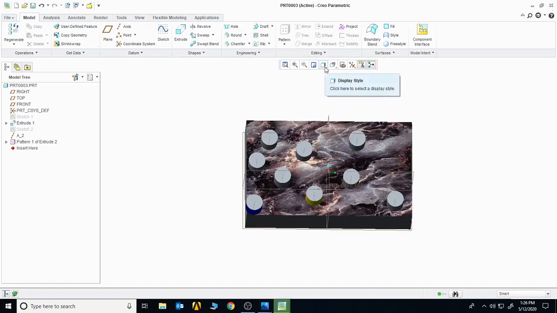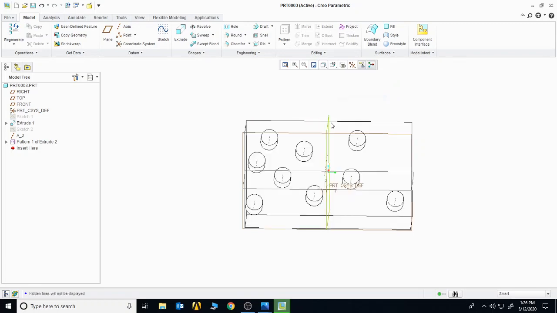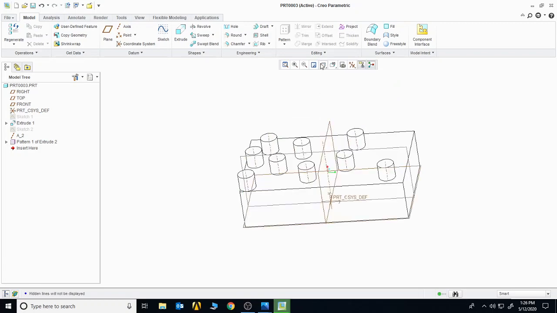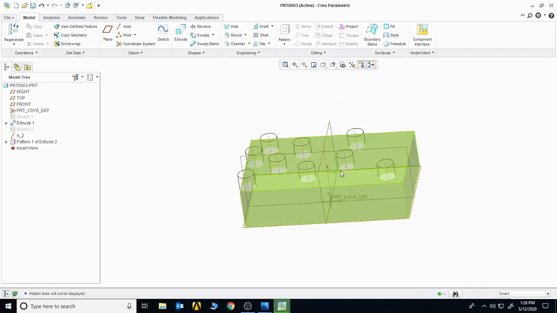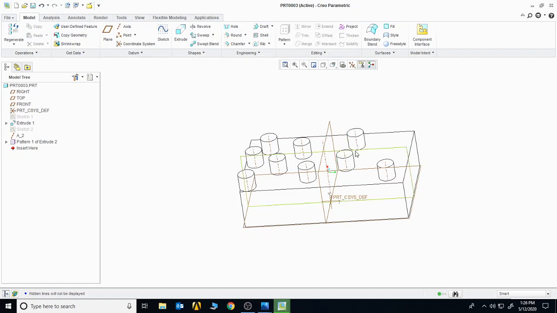If you want to change its display style, you can click on display style from the graphics. If you want to just get it no hidden, this is how it looks, and with the hidden lines, this is no hidden, so you can see no lines are being shown here. And if you click on the hidden lines, you can see the hidden lines being generated here.